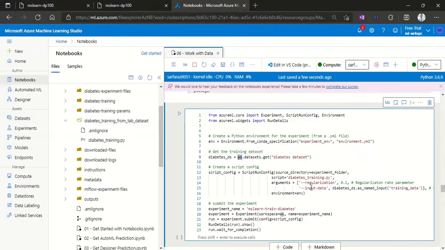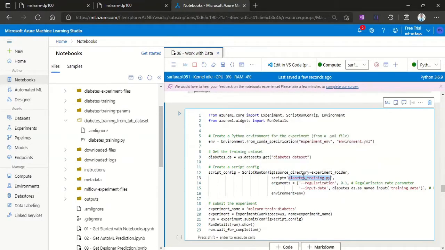Now the script configuration. This is all about referring to the diabetes training Python script. This has all the logic to split the data into training and test datasets, and then run the experiment and train the model.